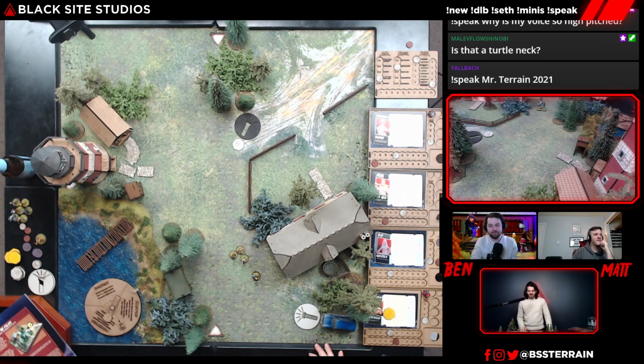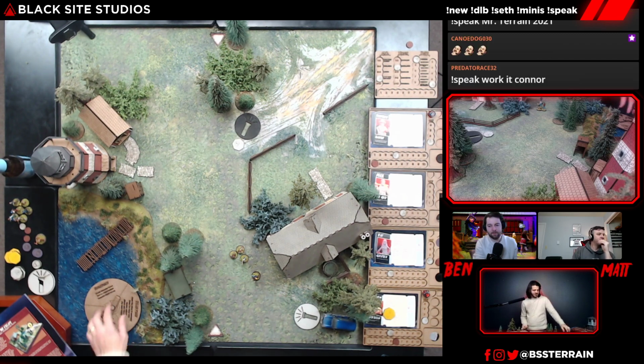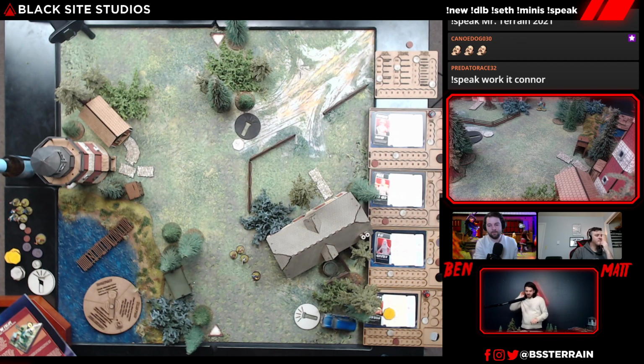Anyways, enough about that. Everyone got an extra movement because we had driven off the killer. And that is it. We're now on fright phase, turn 8. Work it, Connor. Work it. Thank you. Yes.